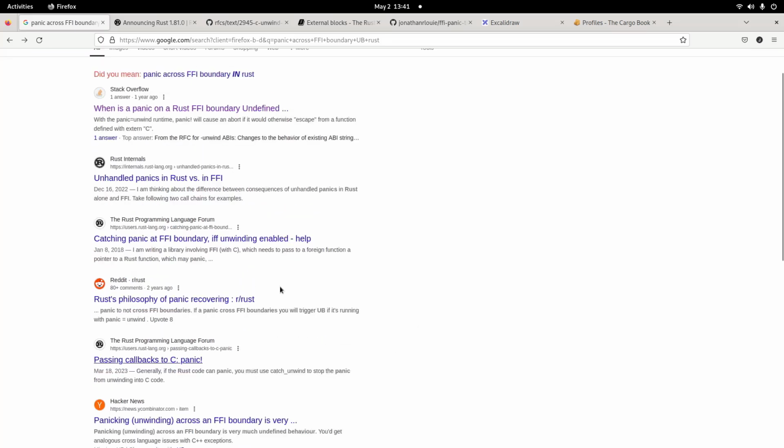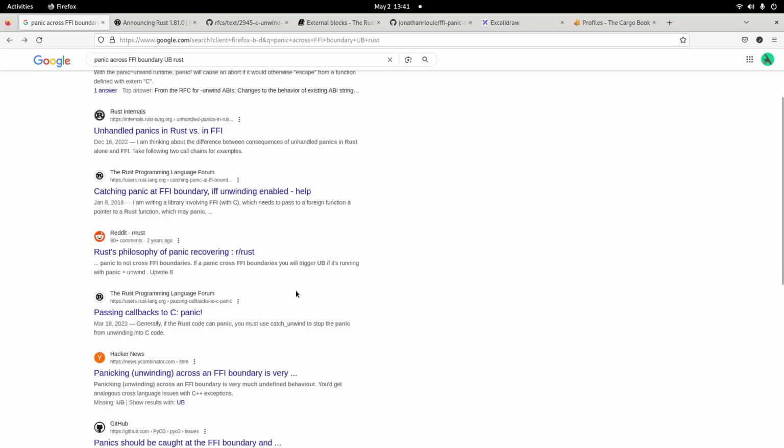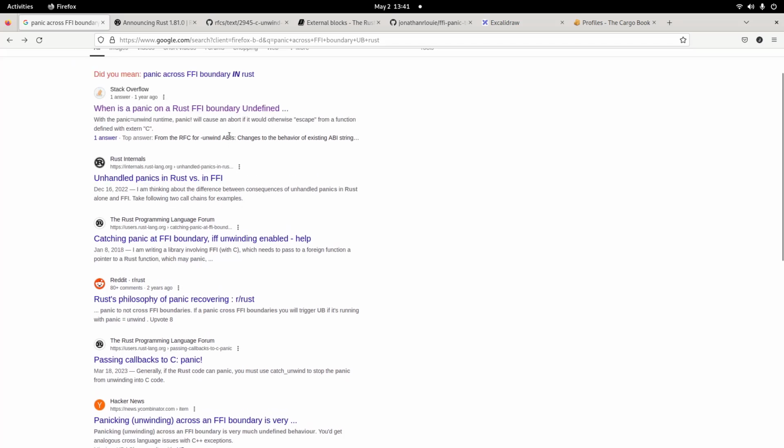So this has caused a lot of people to think that, oh, if I am writing a Rust library that I want to call from C or Java or Go or Python, right? If that Rust library ever panics, then that's undefined behavior, and that's very dangerous. Oh no, that's terrible. And that was actually the case for a while. But, well, unless you did something particular with the panic runtime and made it abort. But basically, if you ended up unwinding across this FFI boundary, that was actually considered to be undefined behavior.